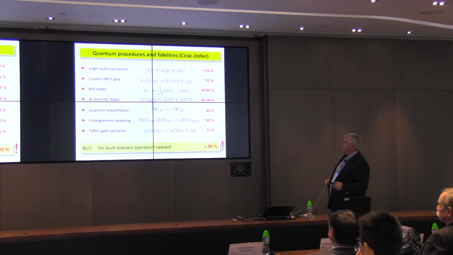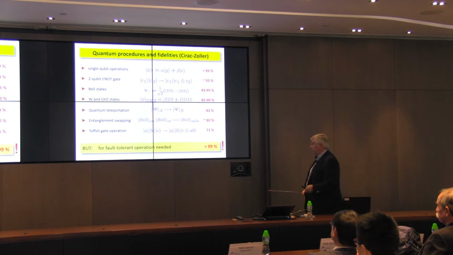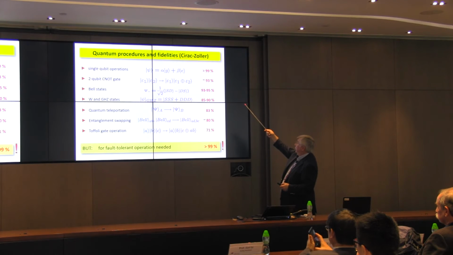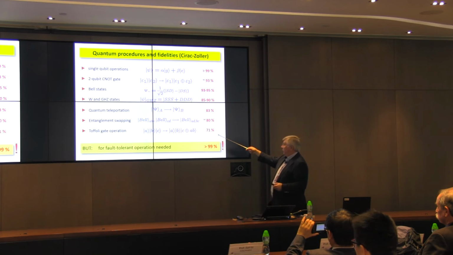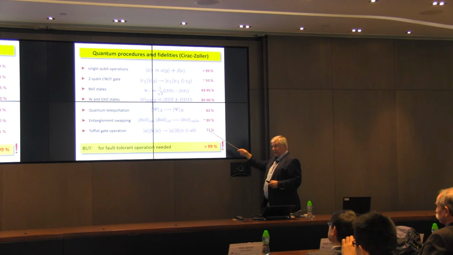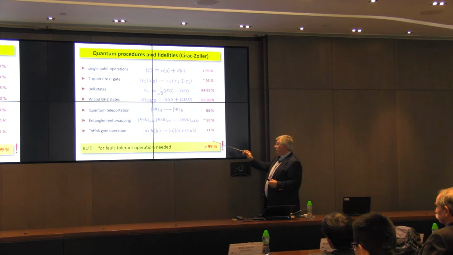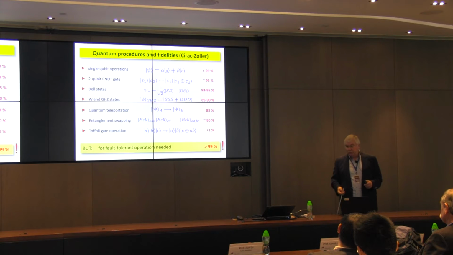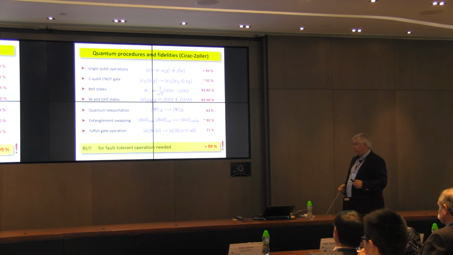Then, over the last years, we have done many of these things. All of these things are done with certain fidelities. That's the overlap with what we want and what we ideally would actually get. Single qubit operations work fine. And the more complicated these systems go, I don't go through the details here, the worse the fidelities got. And we had to trace down what is really making the fidelities worse in this system. Because if you really want to sustain a computation for a long while, you need so-called fault-tolerant operations, which need fidelity which is way beyond 99.9%.